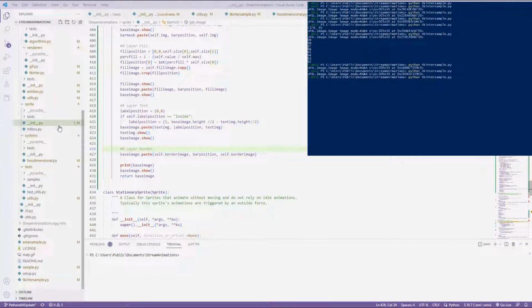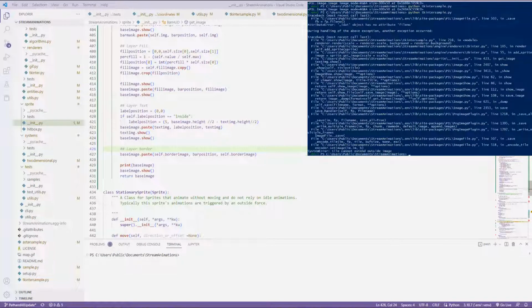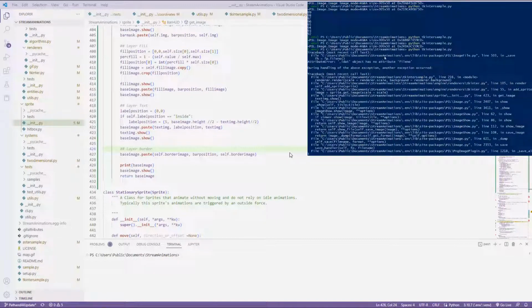Run it. Alright, there's our fill bar. So I see our fill bar. I see what I believe to be the... Huh. Okay, that's interesting. Where's that come from?